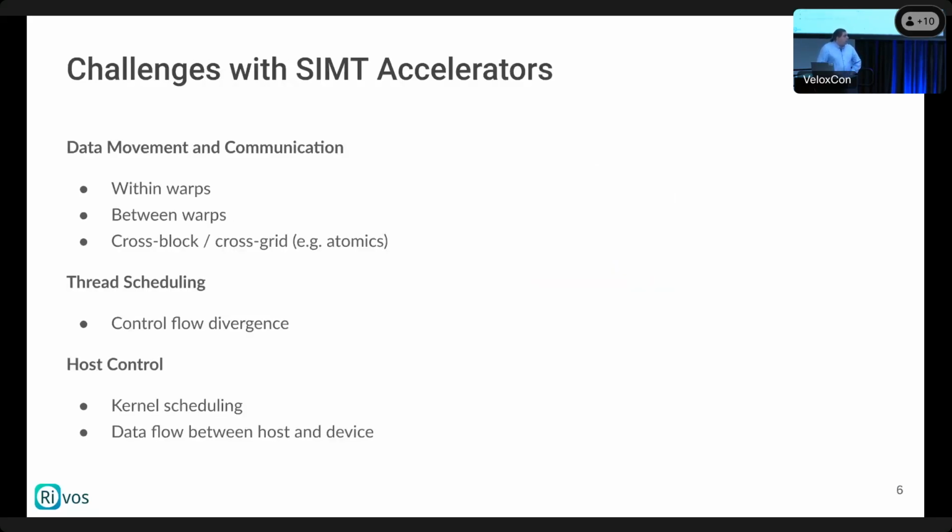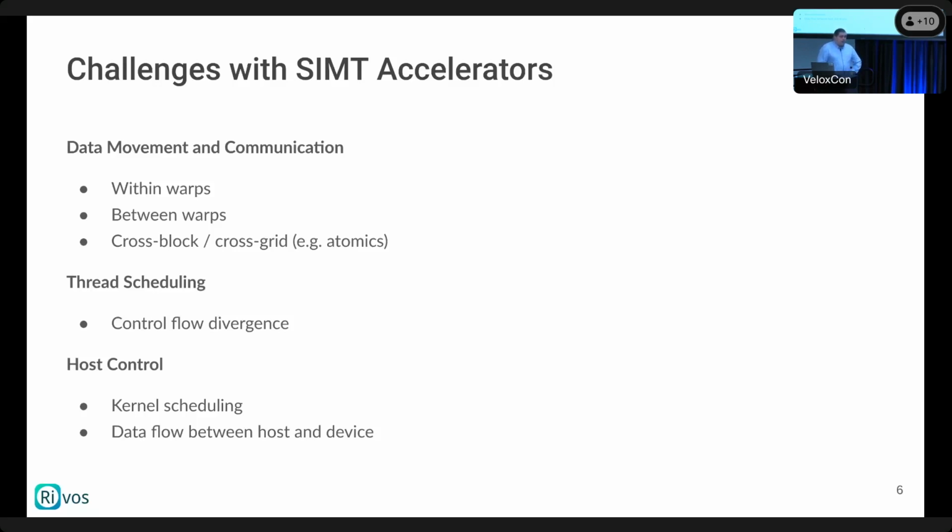So what kind of challenges do we hit? Data movement, communication between the threads within the warp. Generally, you have hardware to assist you with that. You have instructions that cause things to synchronize and propagate information between the threads. Between warps, some accelerators will give you hardware support with that. For others, at wider scale, it's going to have to go via memory using atomics.